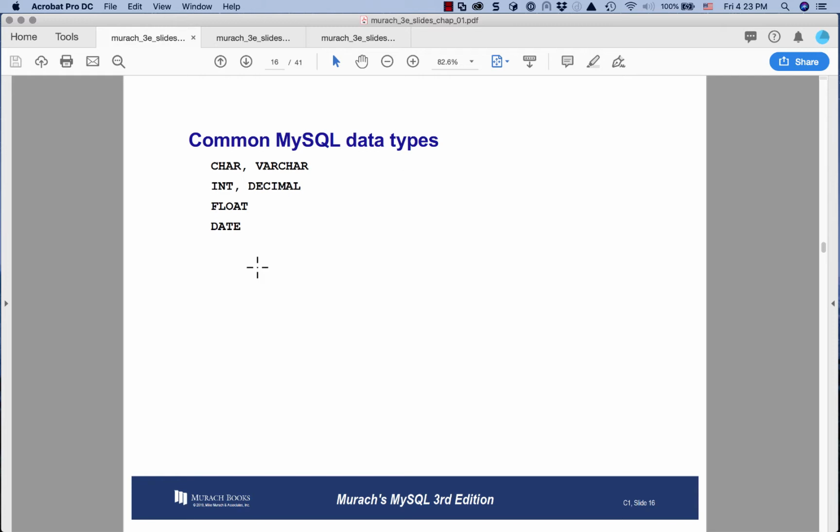Common MySQL data types. Every column has a type. It's only able to hold one kind of data. The most general data that we can have is character data. And we've got two types: char for a column that has a fixed width, and varchar, or as some people say, "var-char." I say char and varchar. But a varchar has a variable length, somewhere between 1 and 255.